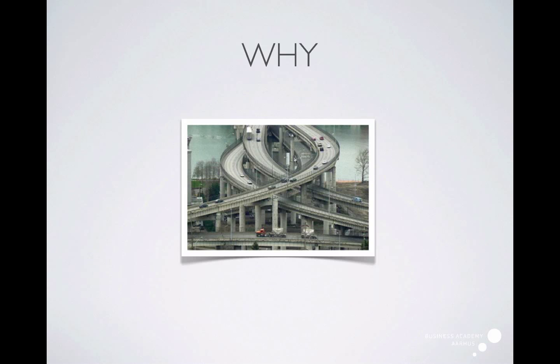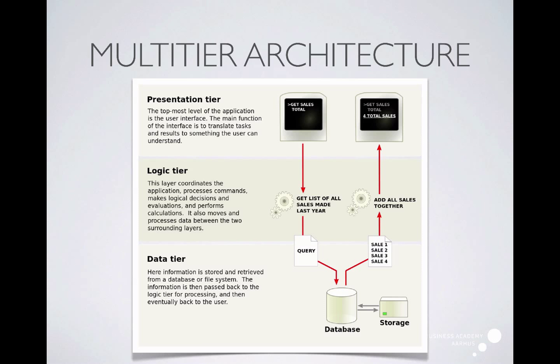So we need to have a good way of organizing our code, not only the code but also the platforms the code is run on. The multi-tier architecture as we know it, the typical 3-tier model where you have the data tier and the logic tier and the presentation tier.